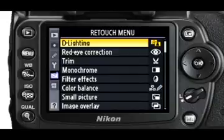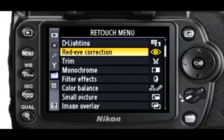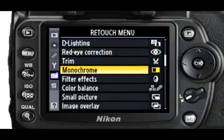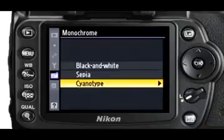Delighting automatically brings out detail in shadows to enhance the overall exposure. Red eye correction automatically detects and compensates for the annoying red eye effect sometimes caused by the flash. Trim can be used to produce cropped versions of your images. Monochrome changes your images to black and white, sepia, or cyanotype.